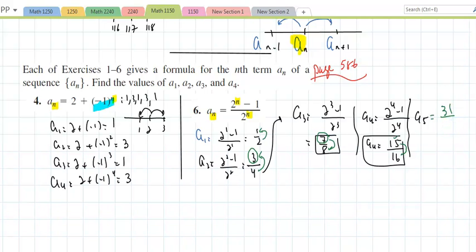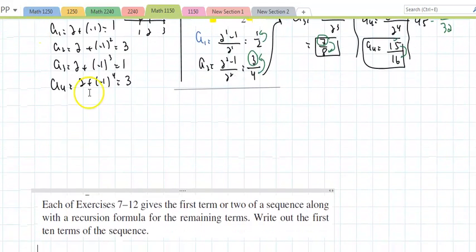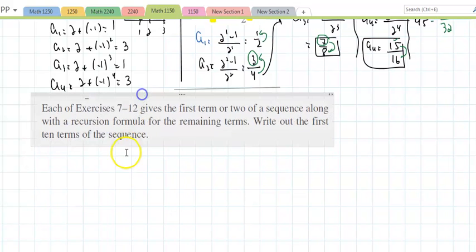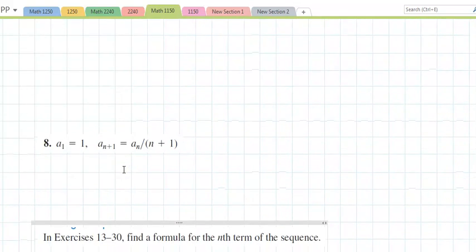Again, that's not a must, but normally that's the purpose. The purpose of you seeing the pattern is to try and figure it out so you could come up with a formula, right? But what I just explained is a recursive formula. We're going to talk about that in a minute. Now, let me move to the next set of problems. And guess what they say? Recursive formulas.